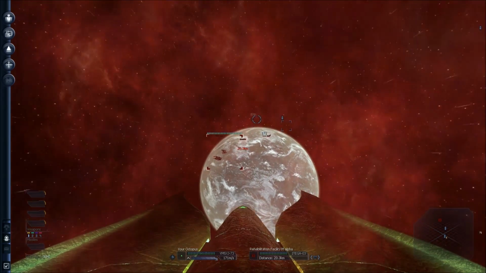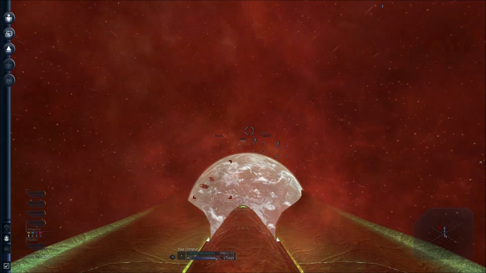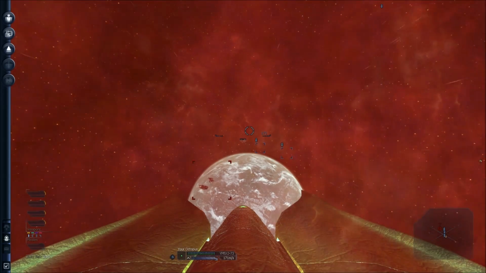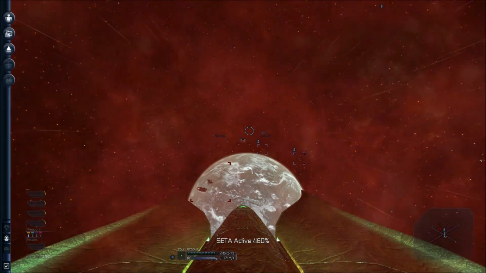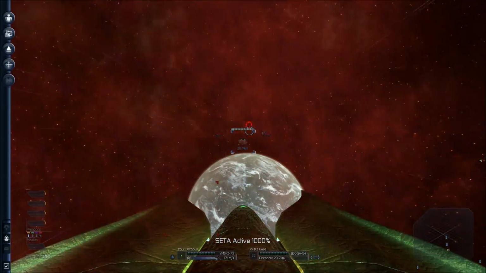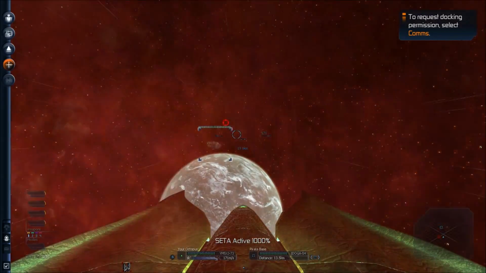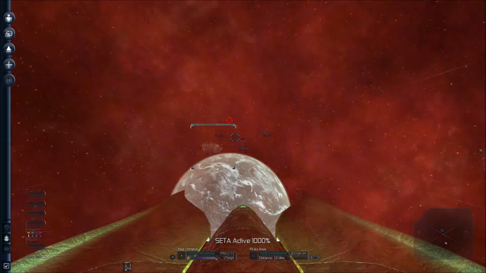So if we get too close to it, it might shoot at us, and we don't want to get close to it. Now, that rehabilitation facility is actually where slaves go to be trained to become Marines, I guess, or mercenaries, something like that. Pirate base. So here's a pirate base, and we're flying towards it, and we're going to try to stop.